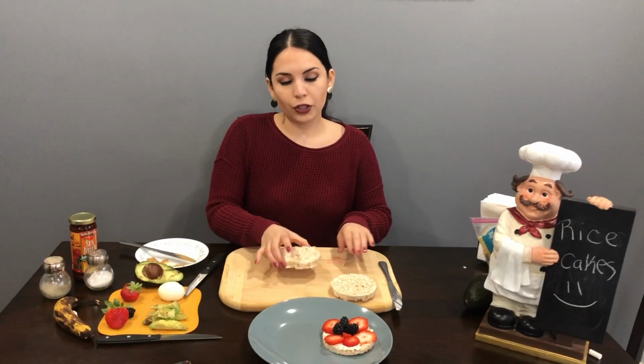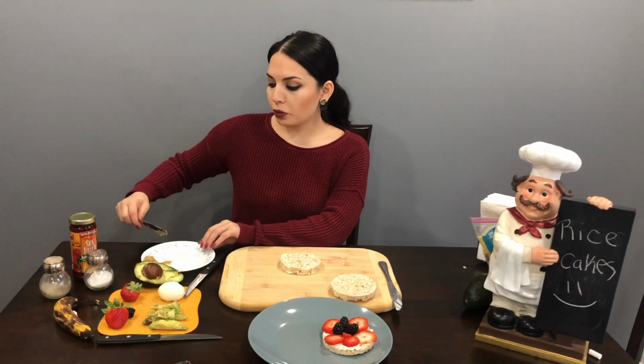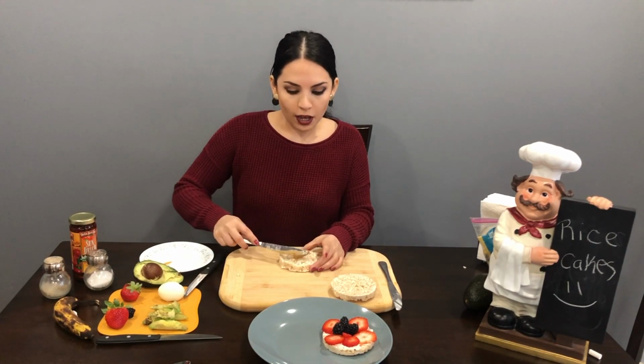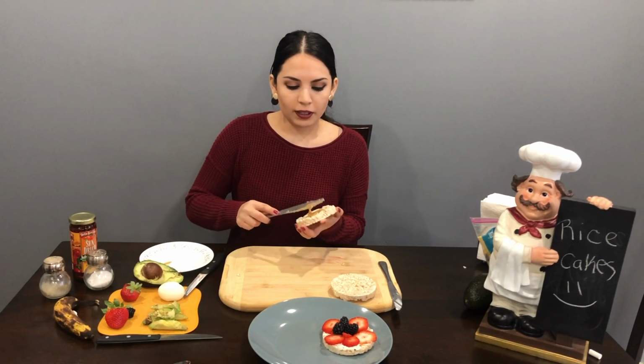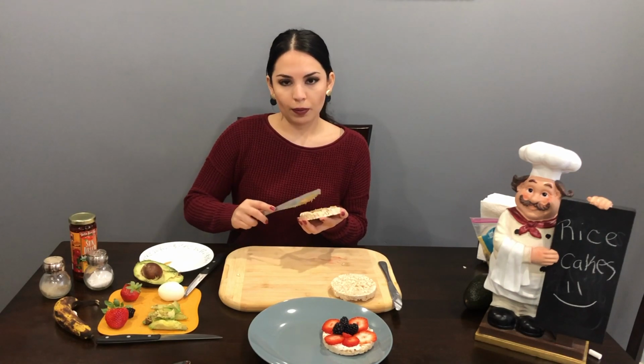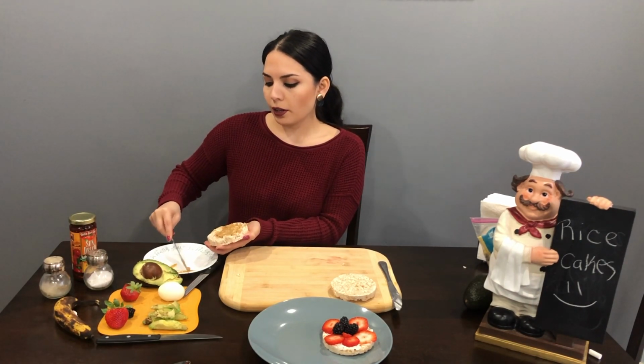Okay, so the second one we're gonna do is a peanut butter one. So this is the one I like to make if I'm craving something sweet, like candy or something like that. I usually like to make this one. So we're gonna go ahead and grab peanut butter. I'm gonna go ahead and spread it.